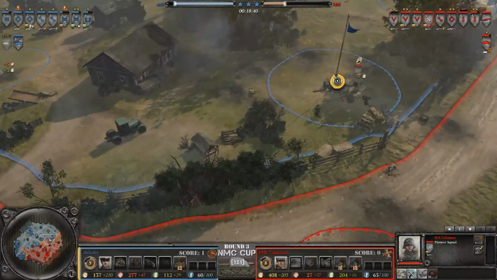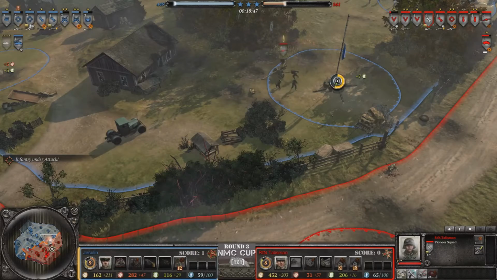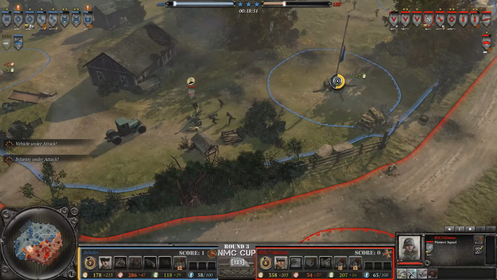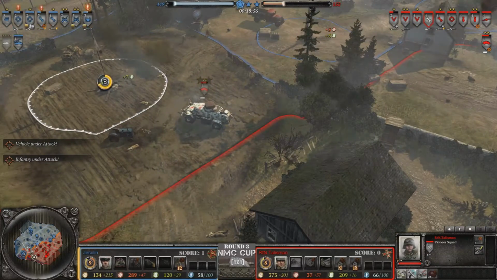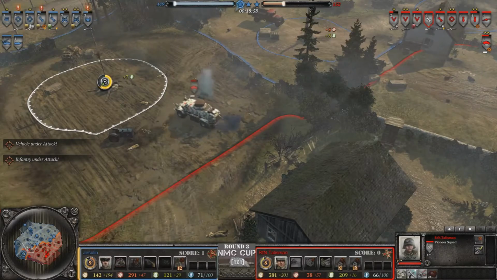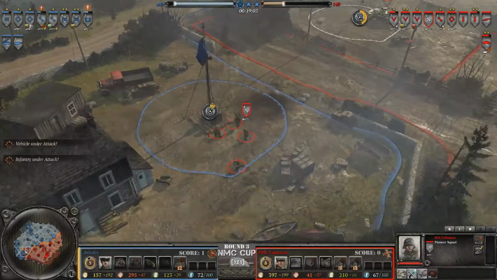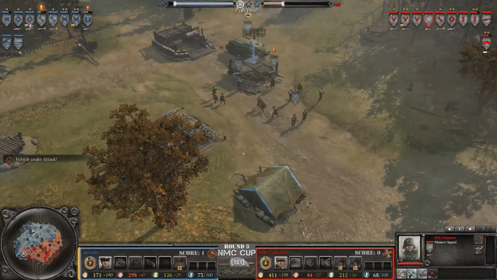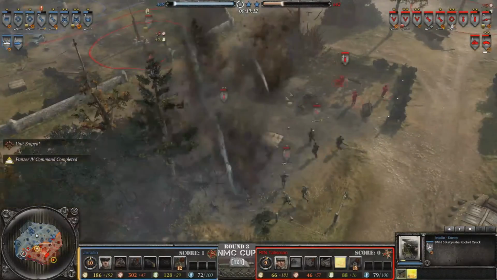And by the way, an interesting thing about that PTRS, for those who are interested: if you have the additional sight, you can actually shoot farther than the actual visual range of the infantry. So if you're in a building, you can shoot the PTRS further than your rifles can shoot. That's really weird. Really strange.